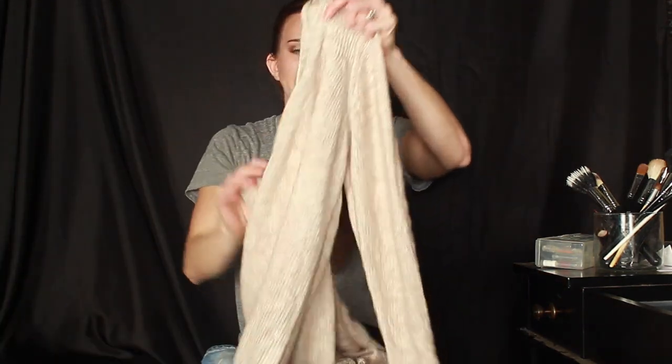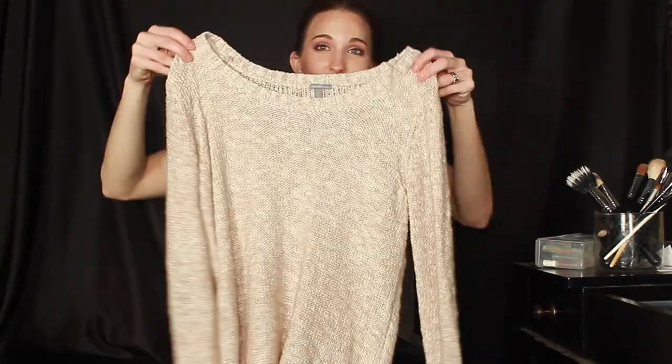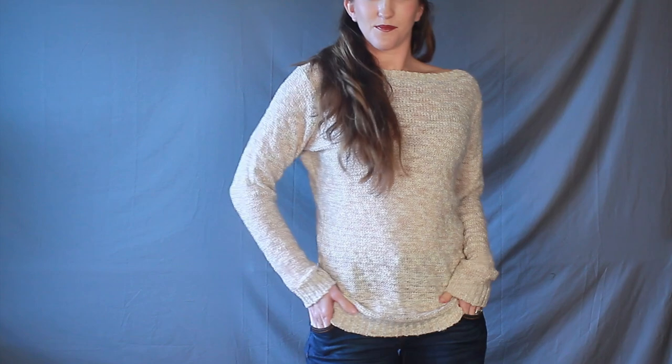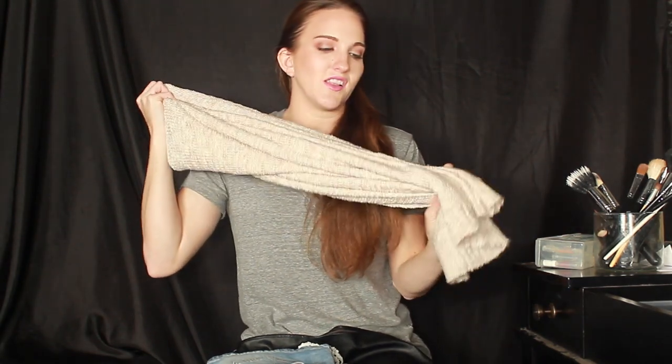So I just got this basic, kind of oversized sweater. It's really lightweight but also really warm. I wanted to get this just to wear during the fall. I'm from a very tropical place so it doesn't get too cold here, so it's nice to pair this with some shorts and some tights, or a skirt and some tights. That was one of the things I went in looking for — like a bigger, baggier sweatshirt.